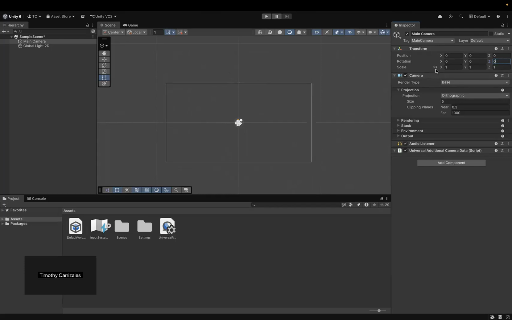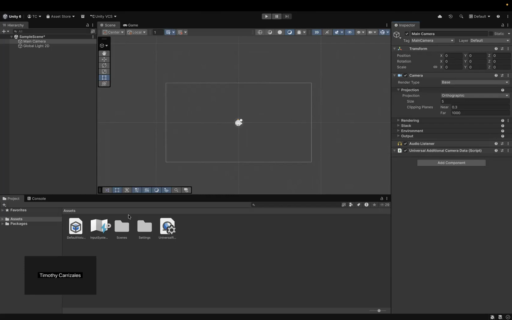And then the scale tool here. The scale tool, you can scale it in any one direction. The camera doesn't really scale well. We'll see this better with our player. And then if you want to lock constraints, you could. If I wanted to increase things proportionally to each other, then I can lock this constraint here, and it would allow all of these values to change at the same time, at the same rate. But yeah, nothing around here is that important. We can ignore all this for now.